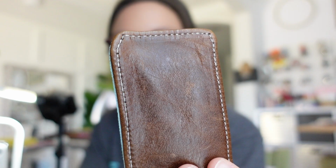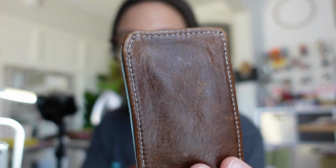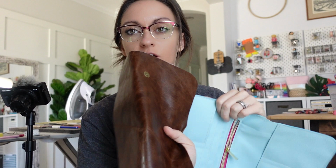I clearly have a bit of practice to do when top stitching this leather, and I probably again could have used a longer stitch length. I think that looks a little too small, but it had no problem. Okay, so now we have our three pieces. We have our lining and we have our exterior. I went ahead and added the snap to that, and then I added the snap to our flap as well. We have our three things.